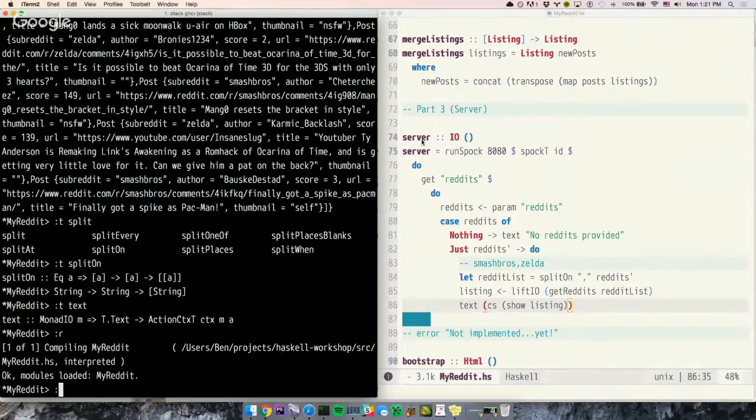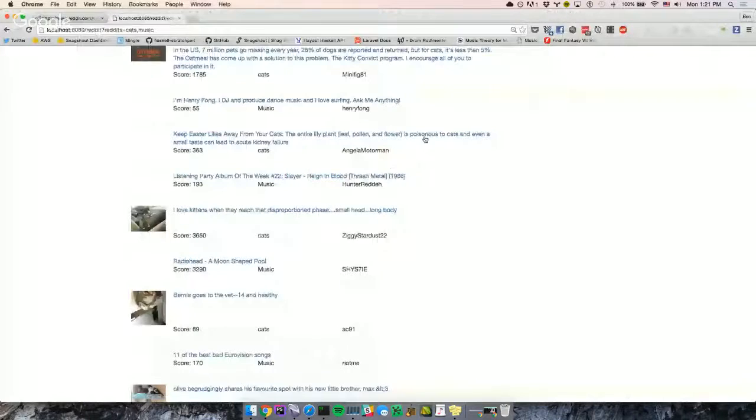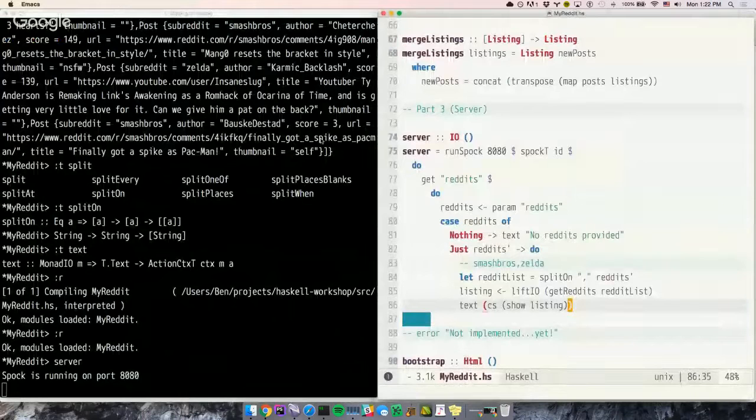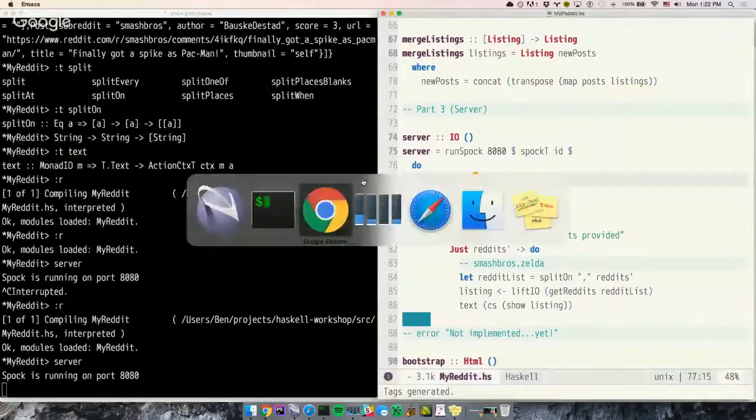So now, if you reload your module and then just type server, you should be able to load up localhost:8080/reddit?reddits= and then the comma separated list of the subreddits that you want to look up, and press enter and get a 404. That's exactly, yeah, that's it. Thank you. All right. So we didn't have that route. Here we go. All right, so yeah, you get this big old blob of text that you saw in your terminal a minute ago. It's now showing up on the web. It's pretty cool.